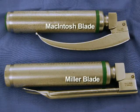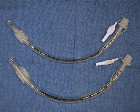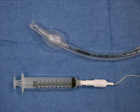Select a laryngoscopy blade based on your experience, airway exam, and patient anatomy. In most situations, the glottic opening can be successfully visualized with a Macintosh or a Miller blade. You will also need to choose an appropriately sized endotracheal tube. The majority of female patients will use a size 7 tube, and the majority of male patients will need a size 8 tube. Test the cuff on the endotracheal tube by inflating it with 10 milliliters of air using a syringe. If no leaks or defects are detected, deflate the air completely.